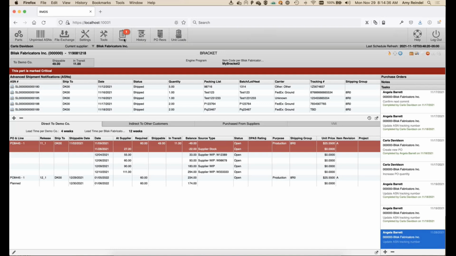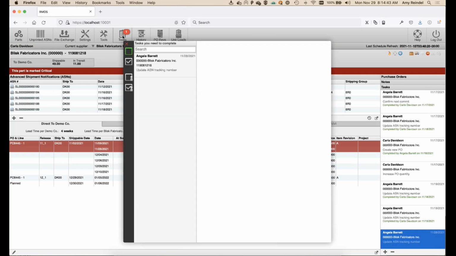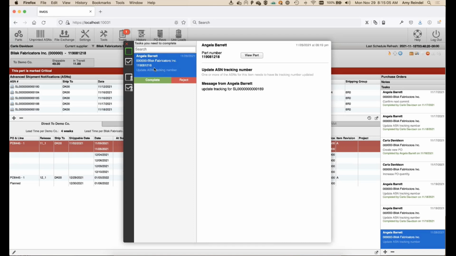So let's go ahead and take a look at what you'll see when you log in to SupplyLine and click on the tasks button. So just like you, if your buyer logs into SupplyLine and you've created a task for them, they'll have this same notification up top. It'll say how many tasks have been created. So they'll be listed here if there are multiple. You'll see that over here, you've got 4 different buttons. The top one is highlighted green. These are tasks that you need to complete. We can select from those.